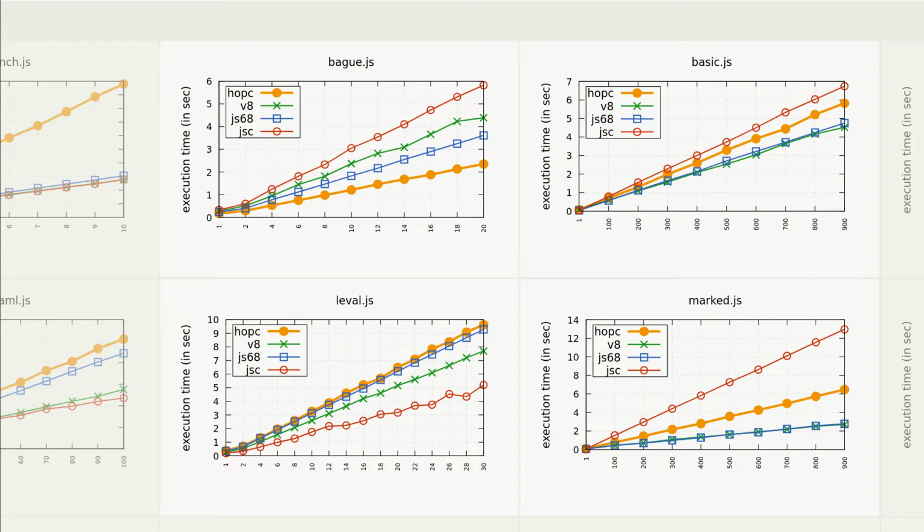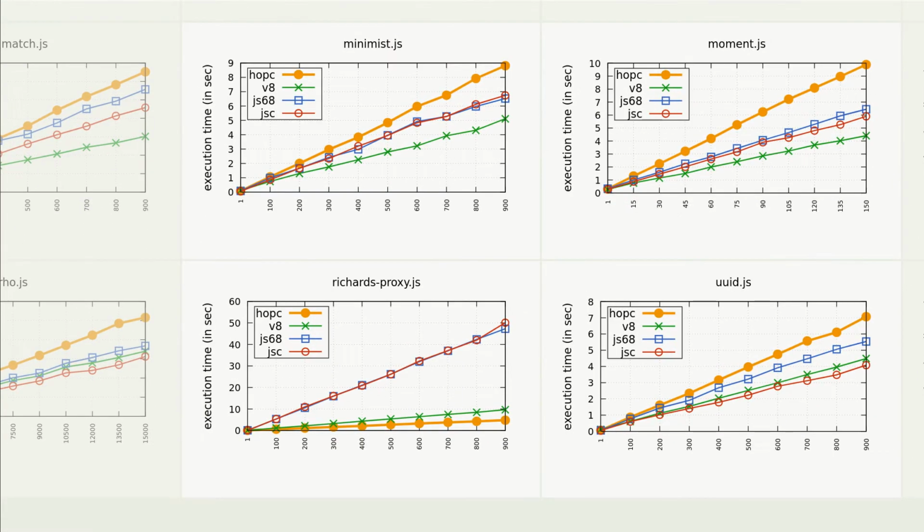Marked, which is a markdown parser, shows that although not highly polished, hop.js implementation of ropes delivers decent performance. Minimalist execution is dominated by arrays obtained by splitting strings. Most of these arrays have very brief lifetimes. This pattern is not handled very efficiently by hop.js, which uses a conservative non-copying garbage collector. Moment is a library for dealing with dates. For these operations, hop.js rests on POSIX functions that rely on set. This is not competitive with a native implementation.